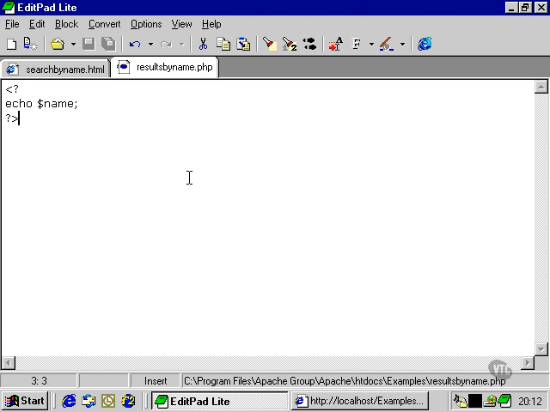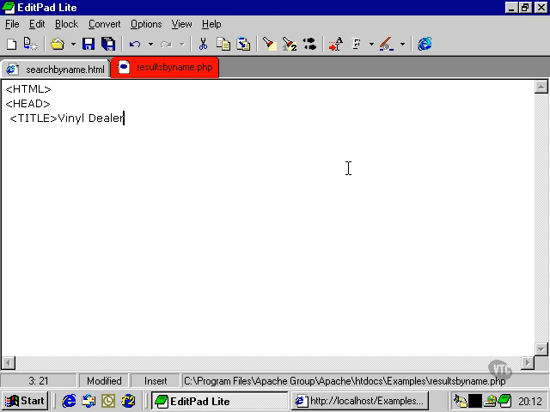Well, that's all very well, but it's not doing what we wanted to do yet. Let's take that out and we'll create this script. Now this script is going to be embedded within HTML. And we're going to make this look quite similar to the last page.